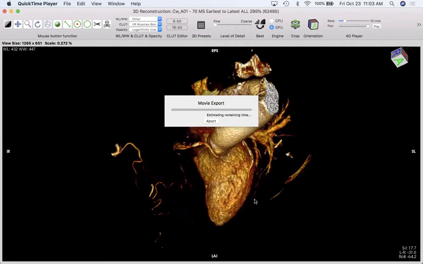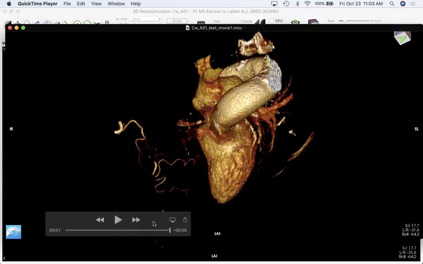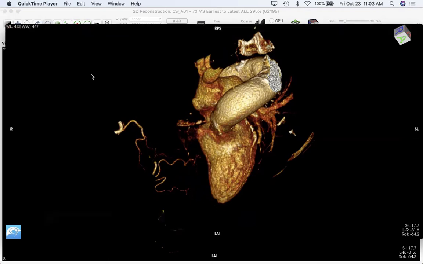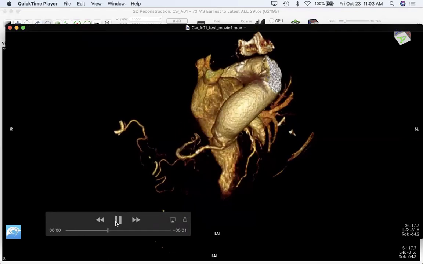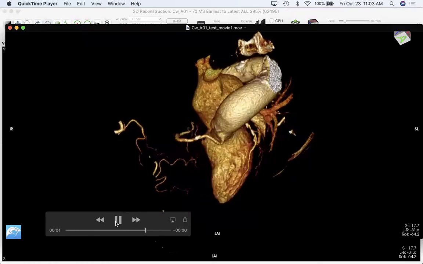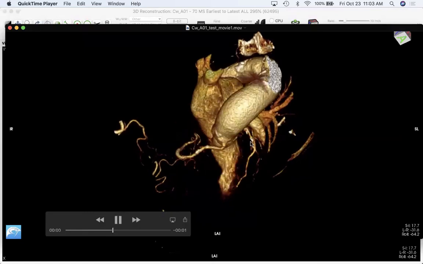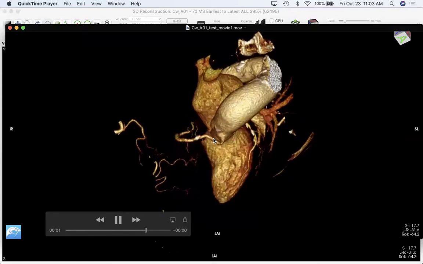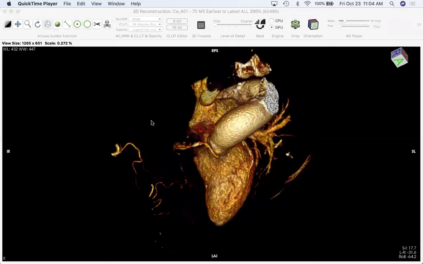And so that's one way when you want to show somebody something and you don't want to send them gigabytes of data, you can just send them this movie, right? And then inside QuickTime Player, you hit Option Command L, and then when you play it, it will loop. And so you can take a look at your data looping, right, like that. And now you can see the coherence of the right coronary arteries over here, left coronary arteries there. Okay. And so let's get out of QuickTime Player.